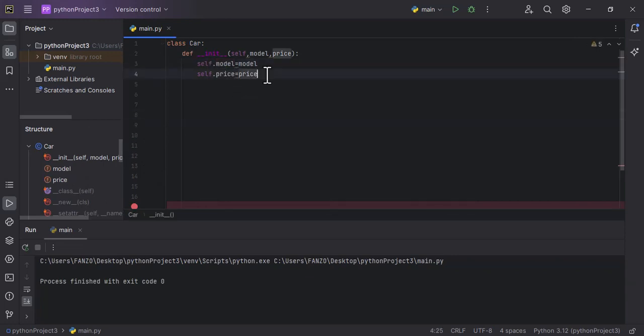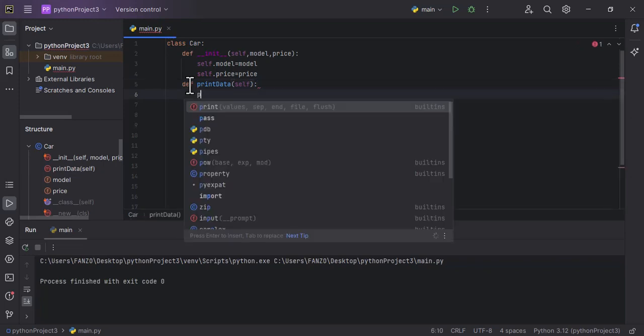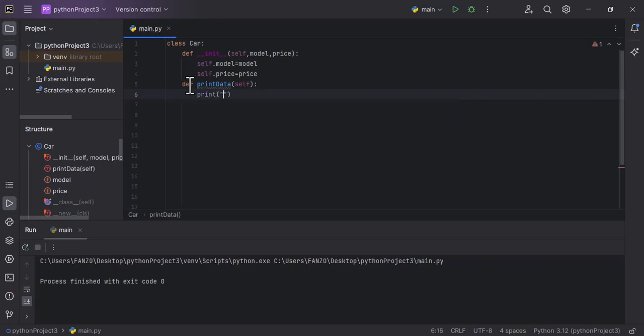Right, and then when that is done, I want to declare a method which I will call print_data, and the method will accept no arguments because all it has to do is just print out for me the model.